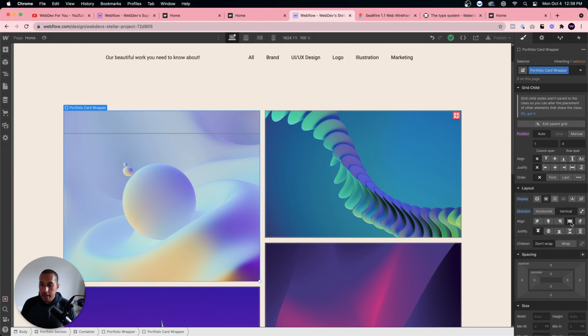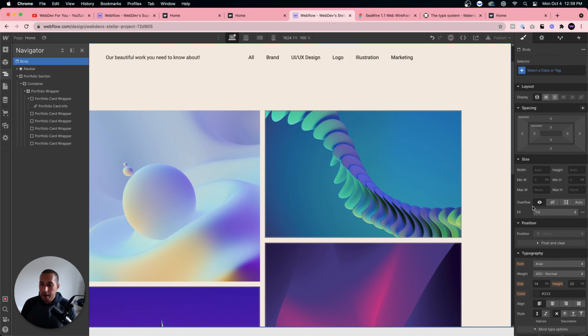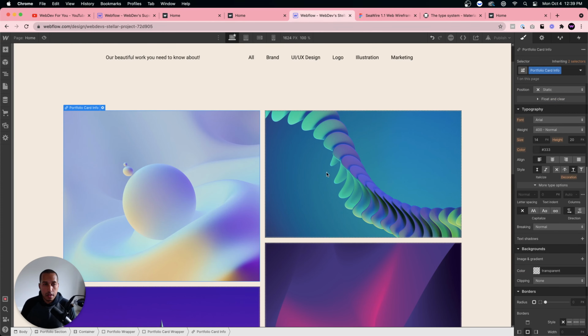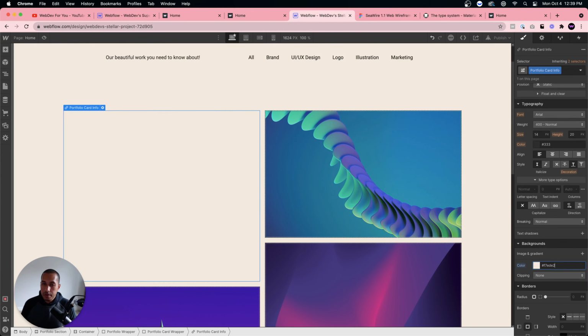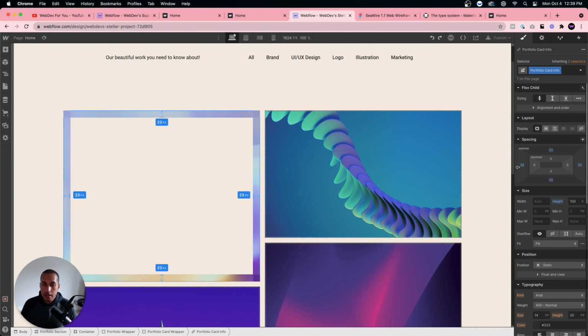We'll set it to vertical, align stretch, and justify top. And then for the height, I'll set it to 100%. And then I'll grab the color from the body, just copy this. And for the portfolio card info, we'll set the background to that color, and then we'll add some margin. So maybe like 20.